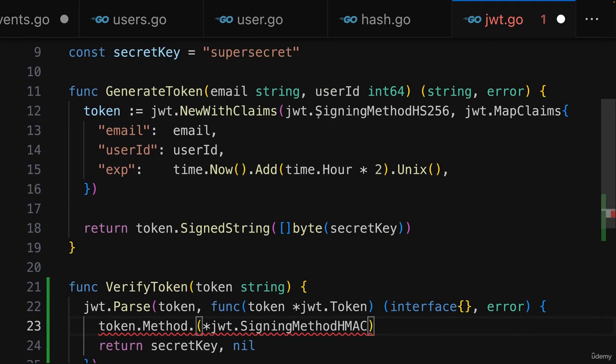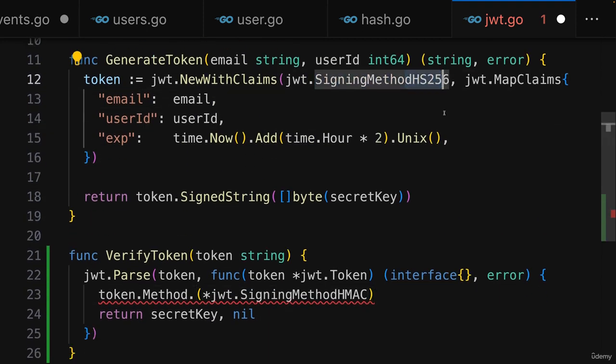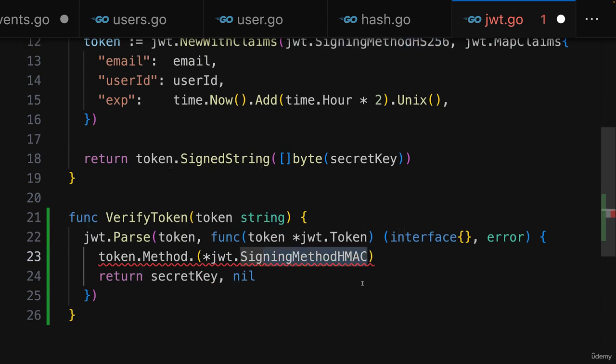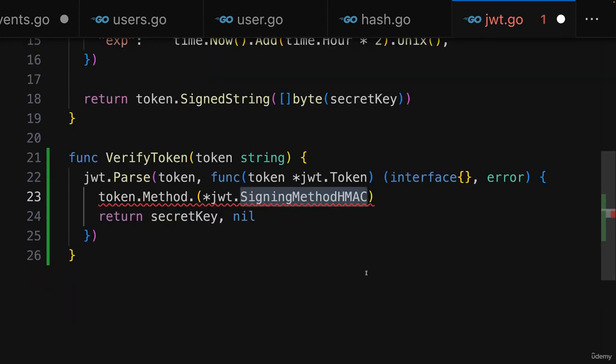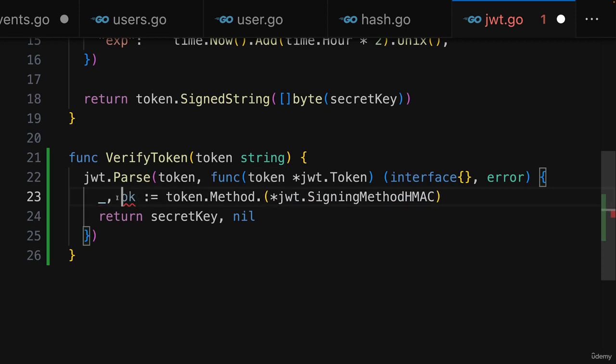Because the signing method I used here is in the end a version of this type here, of this signing method HMAC. Now when using this special syntax here, we'll actually get back two values where I only care about the second value.